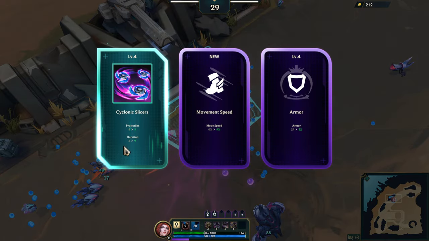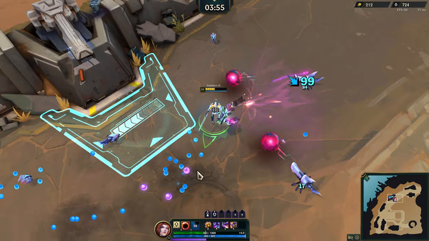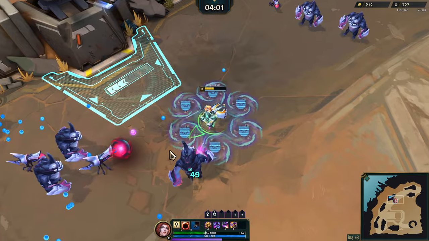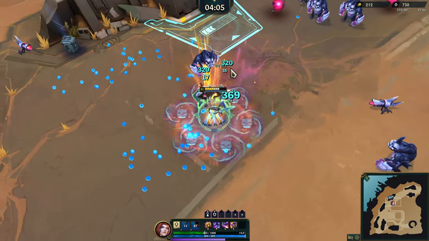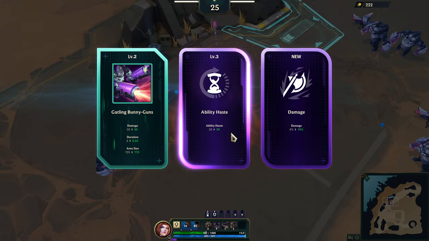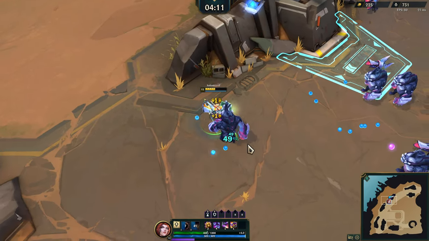Get that, cyclonic slicers, yes. It's almost level 5 on those guys, so that's gonna be useful. Try to not waste these cannon shots if I can avoid it. Let's see. Gatling bunny guns. Probably, no, let's do ability haste actually. The Uwu Blaster is ability haste.